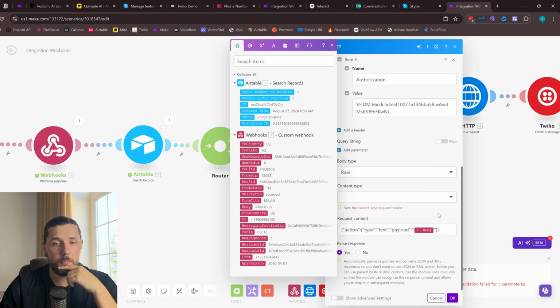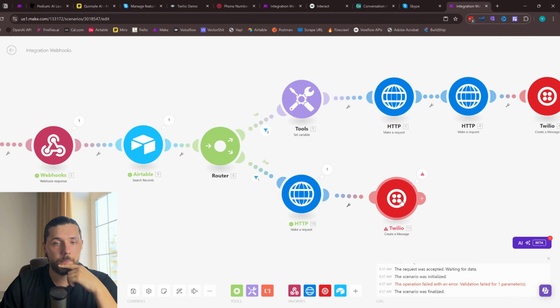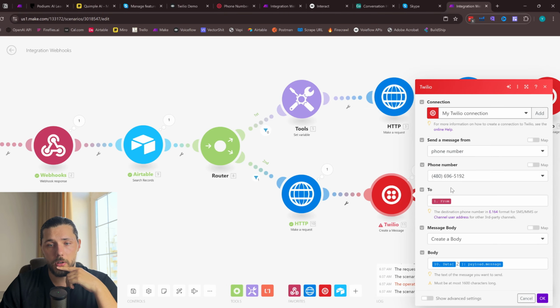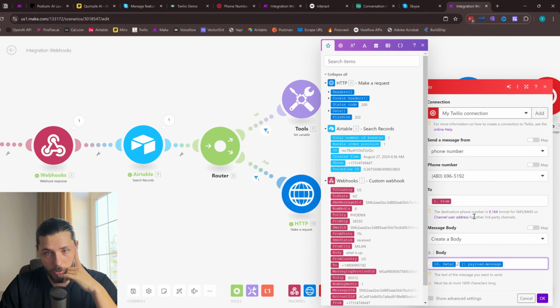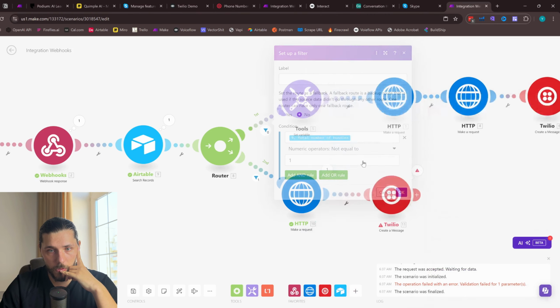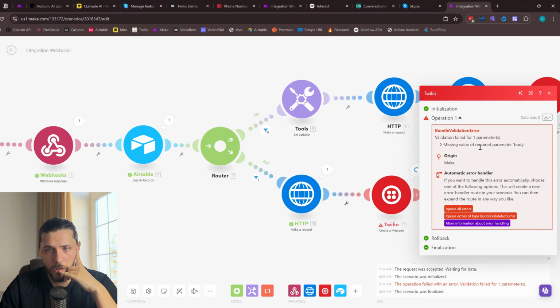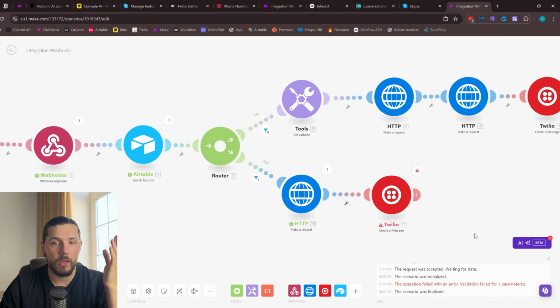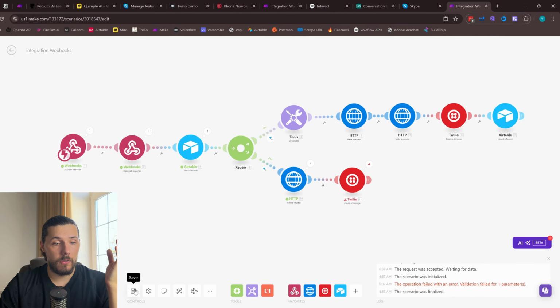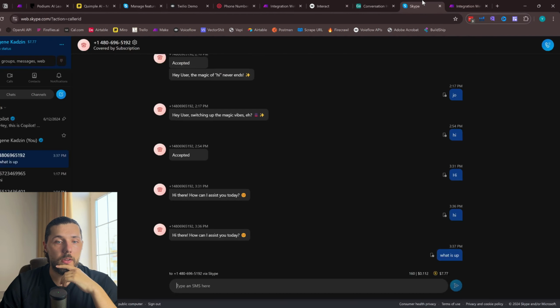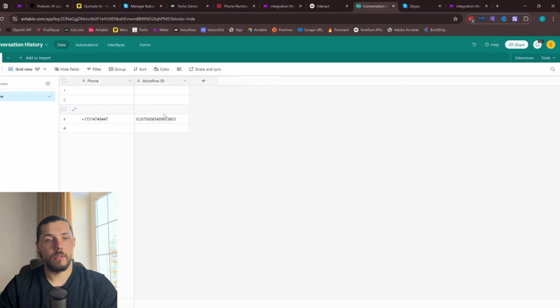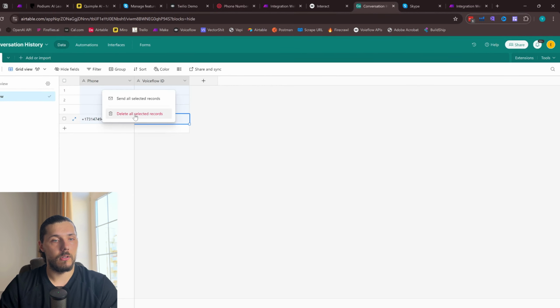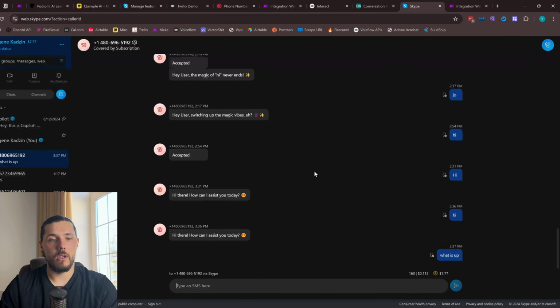We'll use the same body, so the same thing. And for Twilio, we will use, okay, so from what was the message here? Missing body. Yeah, so it's the same thing. Okay, and this is how you would create a loop. So let's delete everything and say hi friend.